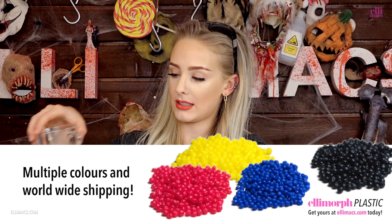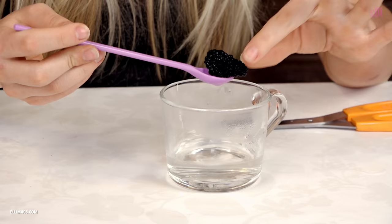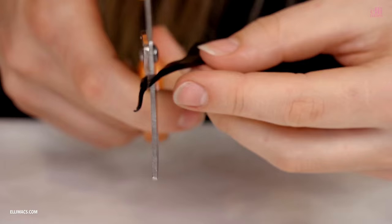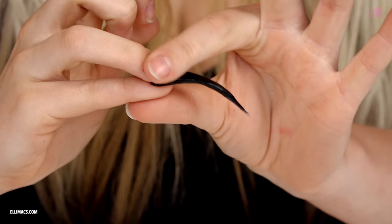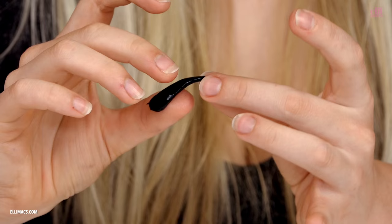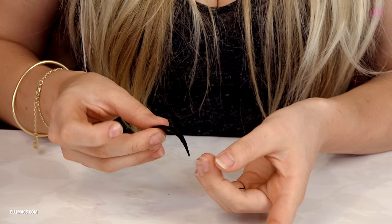For the nails we're going to need Ellymorph plastic in black color. We heat up some water, and when it's ready pour in the black Ellymorph plastic pellets. Let them go soft, then pull off a little chunk and start working. We need to create little strips — tiny thin little strips. This piece will be enough for two nails, so we separate them and use a pair of scissors to cut a sharp edge on it. Flatten it out and trim it a bit — there, a little pinky nail. Then put it back into the water to make it soft again. When it's all soft, continue to shape it and push it down onto your nail so it matches the shape of the nail, making for much easier attachment later on. When you're satisfied, do some more. Five will be enough.